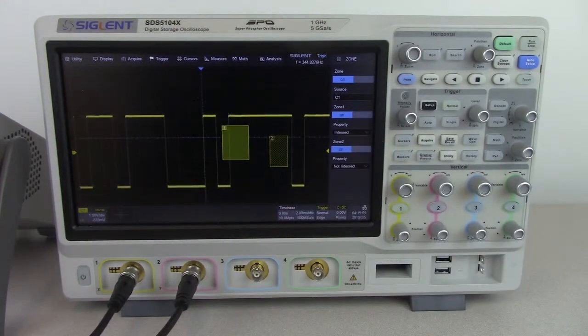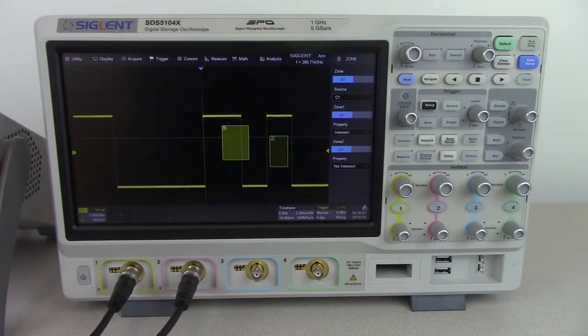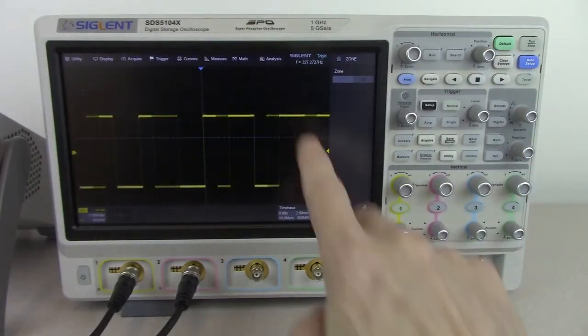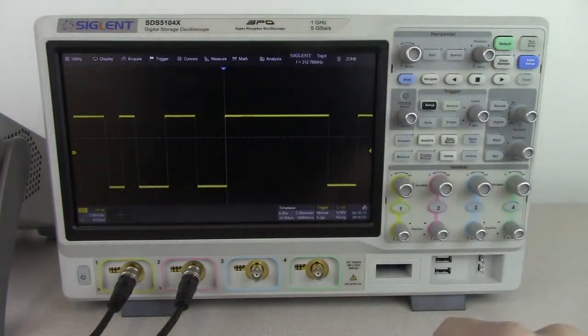So again, the zone triggers can be added to the rising edge or other triggers in order to qualify or make it filter out those events that we don't want to see. And again, we can go intersect or non-intersect for both this zone and that zone. So again, can be quite helpful. We can also disable the zone very quickly just by simply going off. And to slide that back, we're just going to press the screen and everything will come back on.